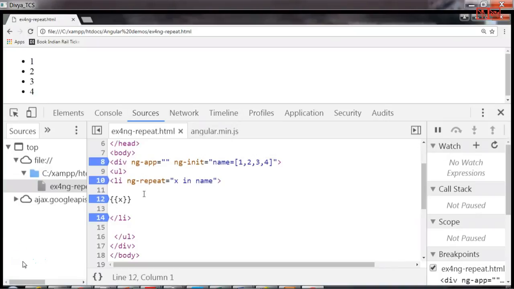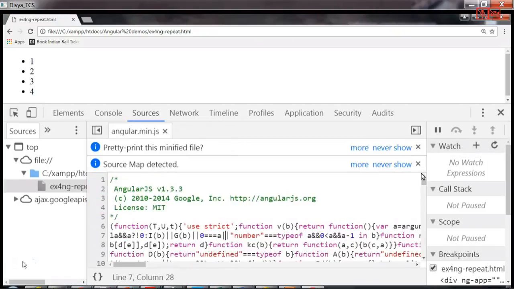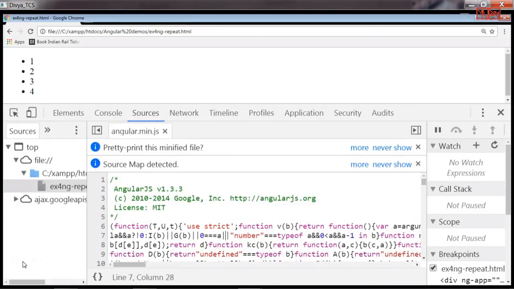In that actual JS file, when you hover on this particular element, you can see the value at that particular instance. Okay, then you can click on step over to the next function call, or pause the script execution. If you click on step over to the next function call, you get to the next line. There it will stop and show you the value, and if you want to exit, you can exit the particular file. So using these breakpoints, the main advantage is you can find a particular value at one point of time. You can go step by step and debug the particular value, and you can find where the actual error is. Okay.